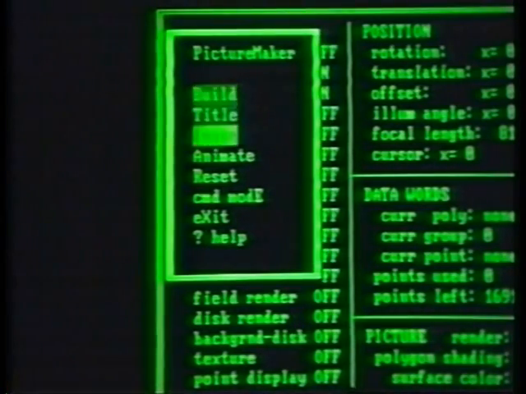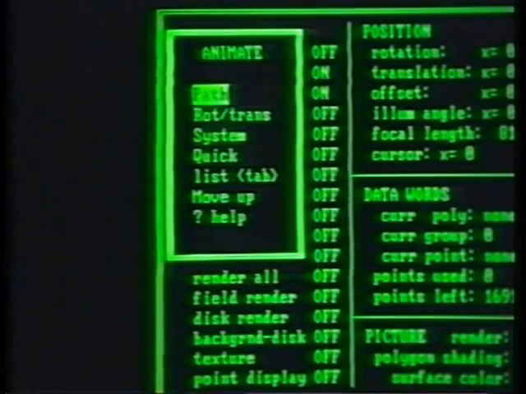We use the Rotate Translate menus functions to place the model in several desired key positions, or keyframes, and then use the Path command in the Animate module to specify the motion of the model between the keyframe positions. PictureMaker lets us preview these motions in a real-time pencil test. We can then make any changes we want and repeat the test until we're happy with the motion. We'll do this as well for the path of the logo.